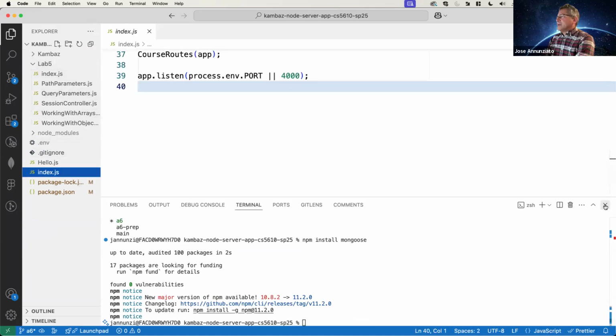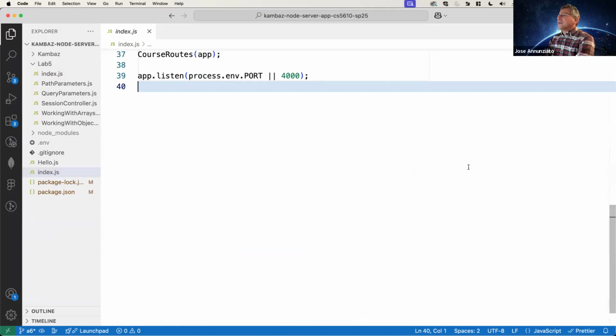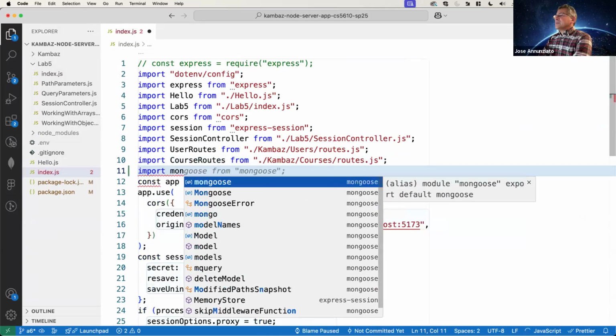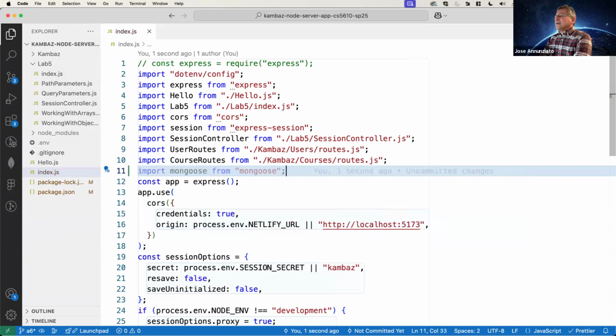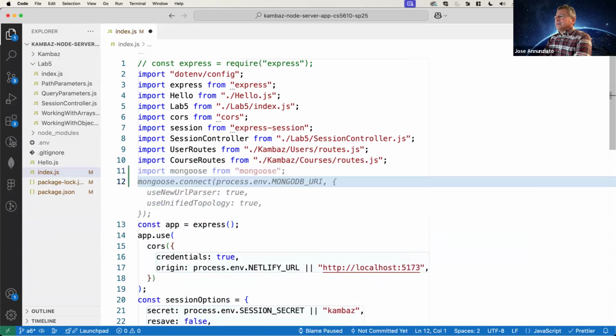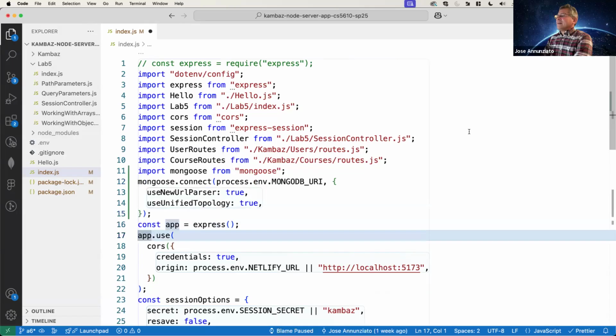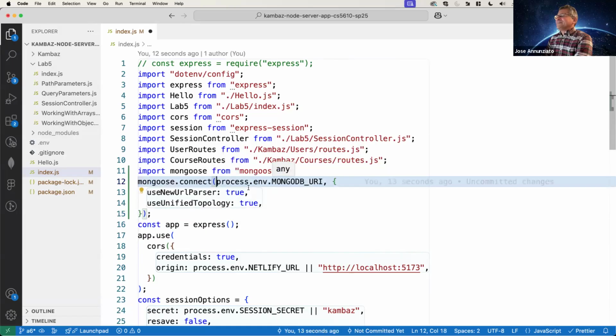we're going to import the Mongoose library, and then we're going to connect to the database. Our AI is already at work. Actually, this is a little bit too much.